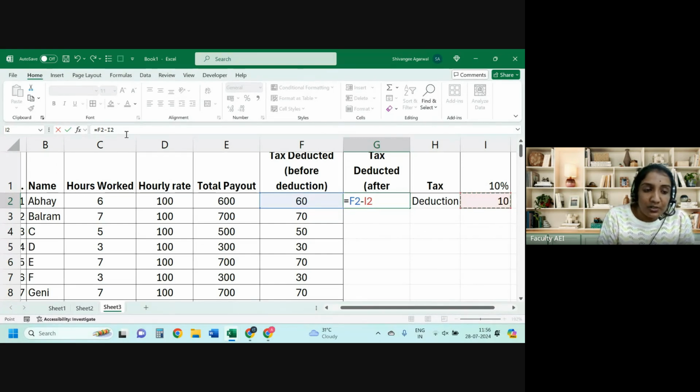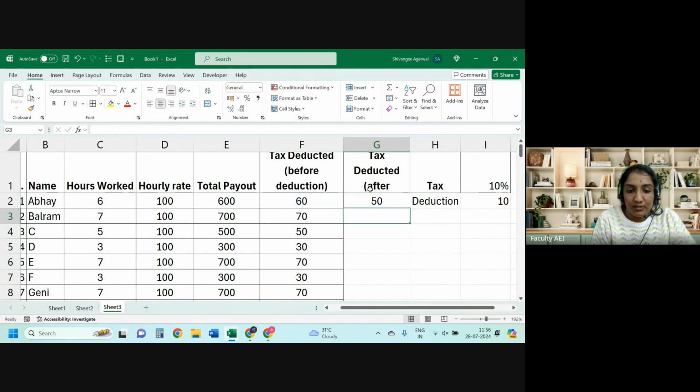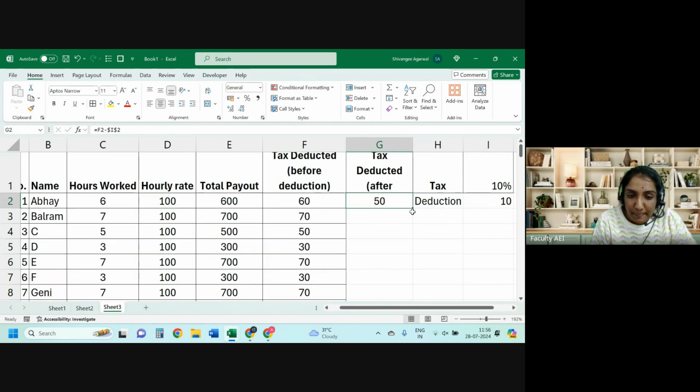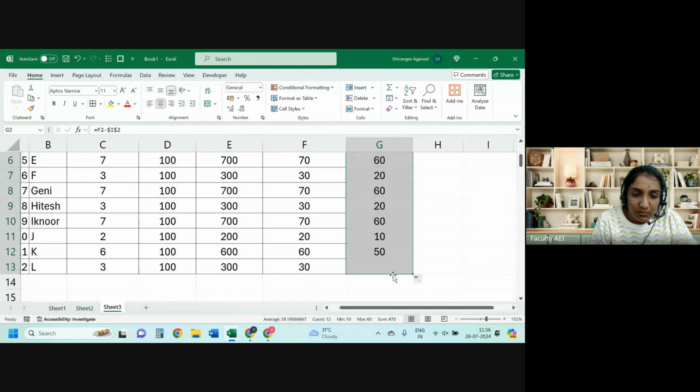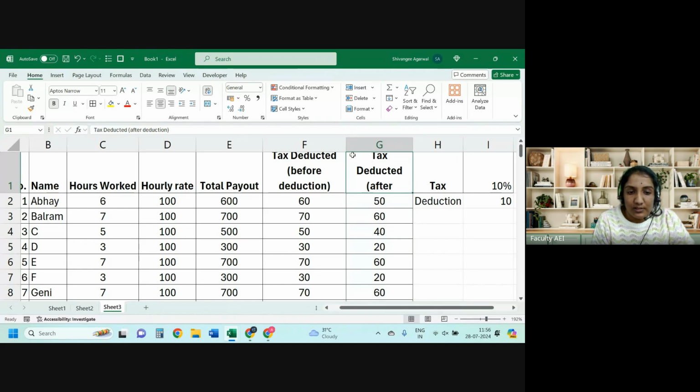There's a shortcut to it. You simply press F4. Once I click F4, I automatically get the dollar signs for that cell, and then I click enter, and here I get a 50. Then I stretch it down, I get the values, I put a nice little border to all the cells.